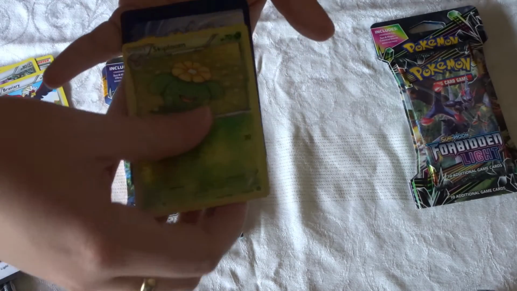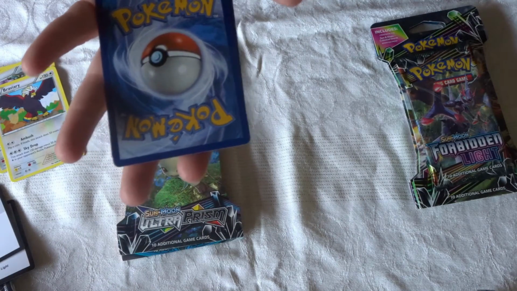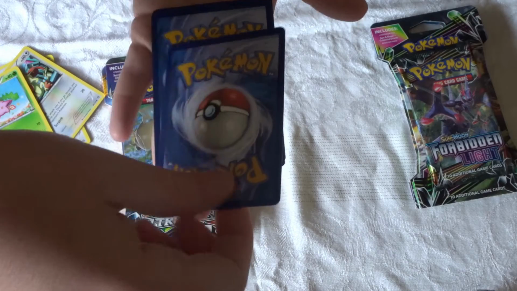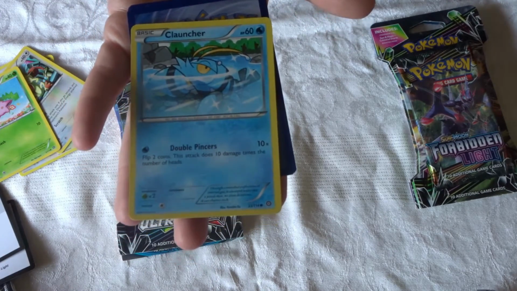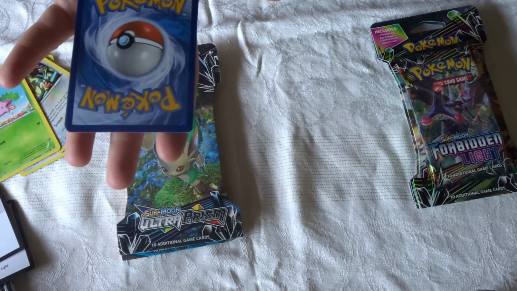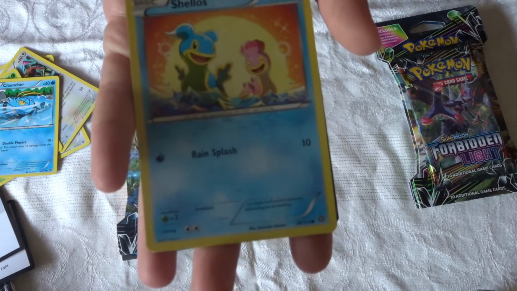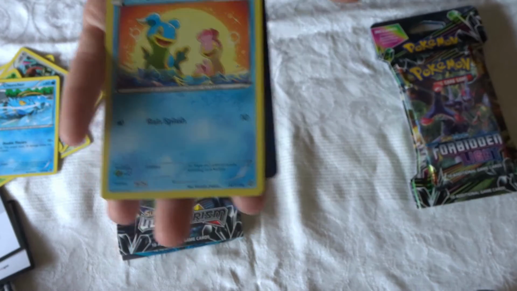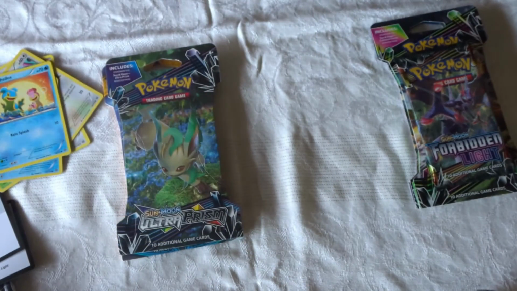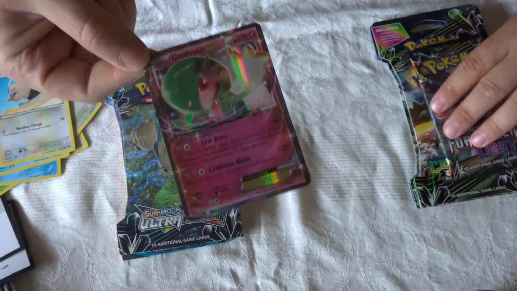Oh, Skiploom? You've taken it. You never know. Oh. Hoppip. Oh. It's just so cute. Oh meow. Meow. Clunch, I think it is. I don't know. Clunch chair? The lobster. Can I remember his name? Shellos! Yeah. Oh, it's both of them. Isn't that cute? And last card. Oh, nice. You've got a survival form. It's bravery's baby form. Yeah. Cool. Awesome. Nice.